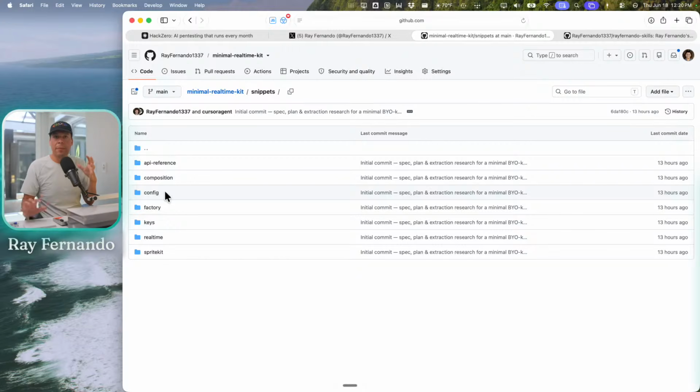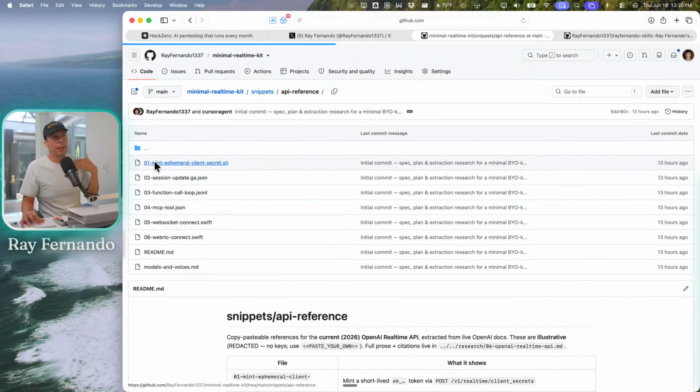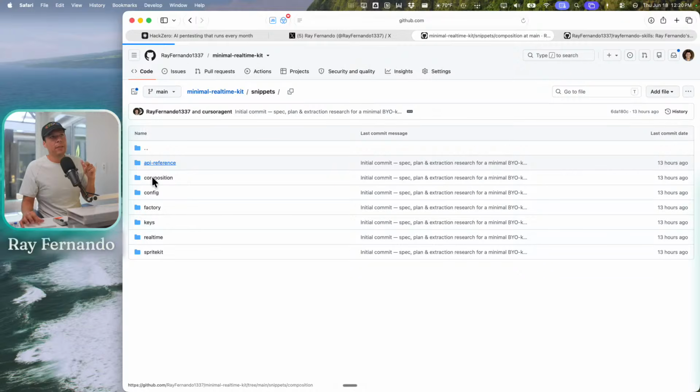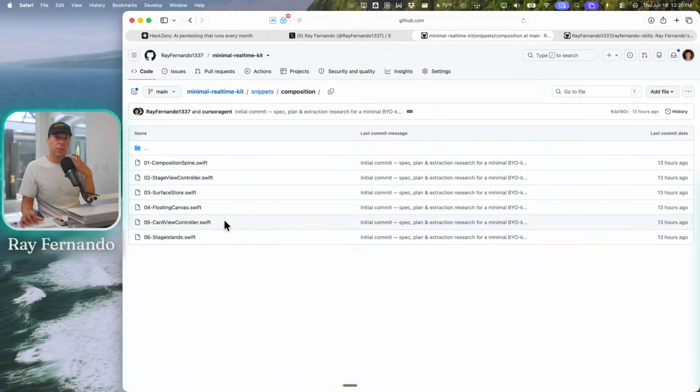It's a pretty big app, but I didn't want to have my full-on app available. I just wanted to make an open source version of it. So it did that. It got the different API references from my different things. It even understood the composition. This is using Claude Opus 4.8, and this is what Fable would do if I just let it run with a regular prompt.